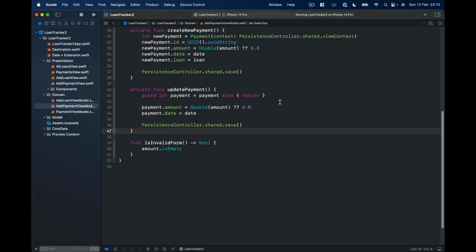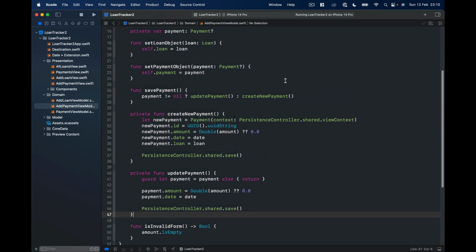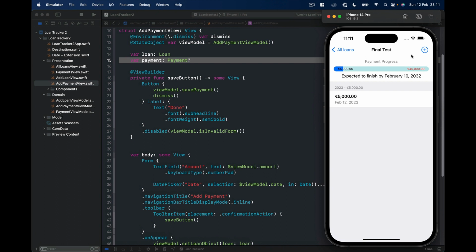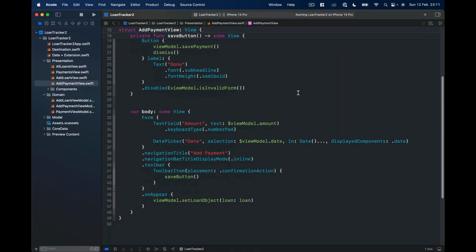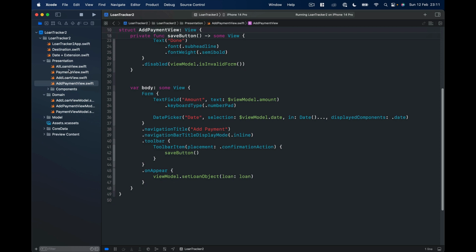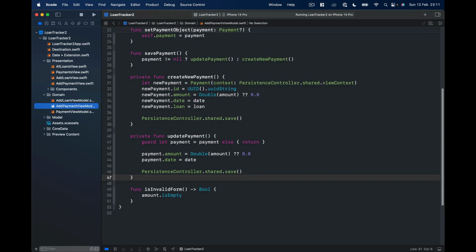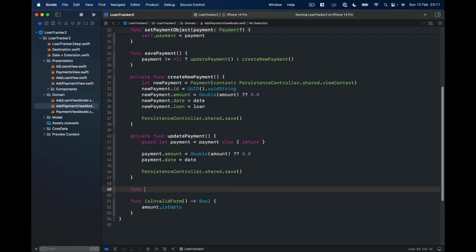We need one more thing to do. In case we are coming to our add payment view and we are passing a payment, we want to take the information of that payment and populate our date and amount. So if we have that, where are we? In our payment view model. So here I'm going to add a function that will set up our edit view. So let's say func setupEditView.